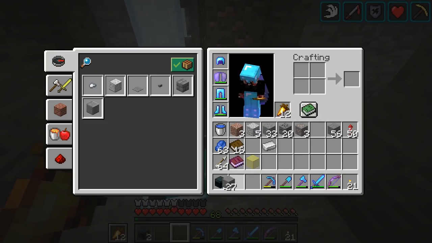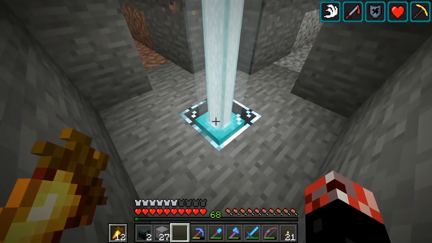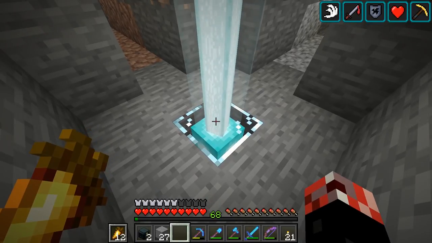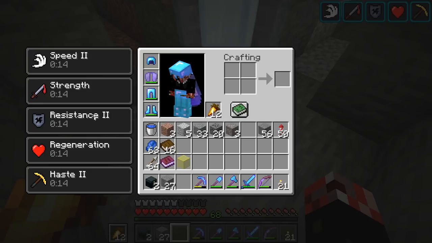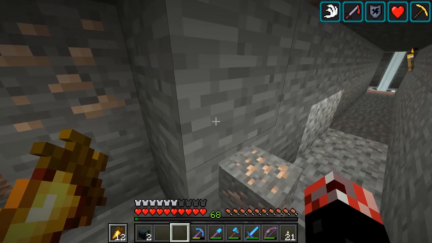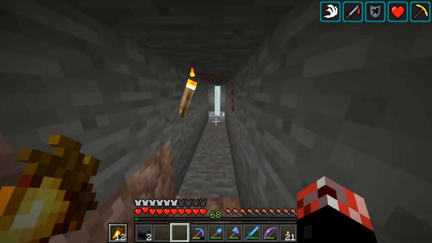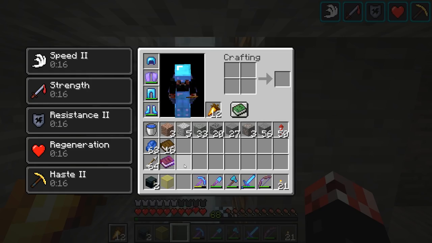We now have four tier 4 beacons, one of each resource type. So we can now convert this into haste 2. Oh, yes, baby. Okay, so let's have a look now. What have we got? Speed 2, resistance 2, haste 2, regeneration, and strength. Oh, man. You have no idea how long I've been trading today, my friends. It is absolutely stupid.